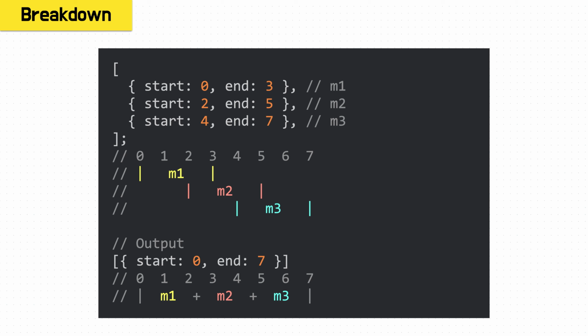And we considered them by the start time. So meeting 1 was the first meeting because it started the earliest in the day. Meeting 2 was the second meeting we considered because the start time was the second earliest. And then finally, we considered meeting 3, which had the latest start time of these 3 meetings. So since a meeting must obviously start before it ends, the important new piece of information as we walk through each item is the start time of the next meeting. And then we just compare this to the end time of the prior meeting or prior combined interval of meetings.